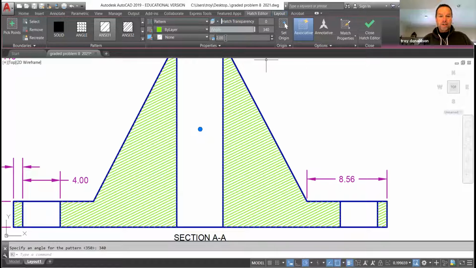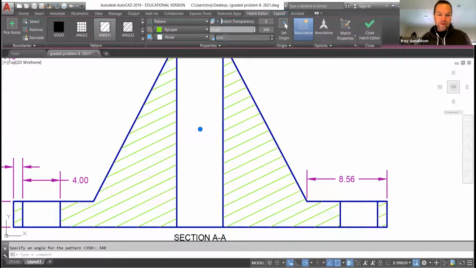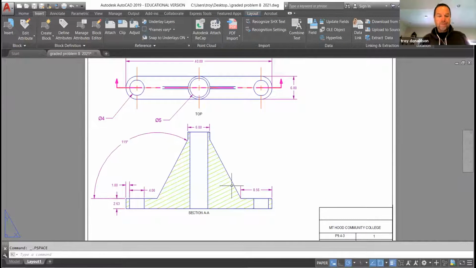That's good. And now I'm going to change the scale and see if I can make it kind of spread out a little bit. That's a 10 scale. That's a little much. That looks pretty good. I'm going to go back to paper space and zoom out and take a look at it from here. So yeah, that's a little better, but this is an excellent job. The actual dimensions you put down, I was less worried about. The placement and whether they're all there, I'm not really worried about that, just how you did the section.